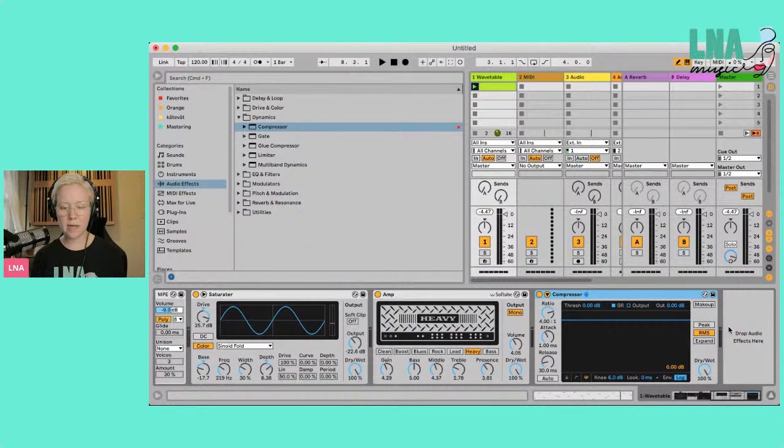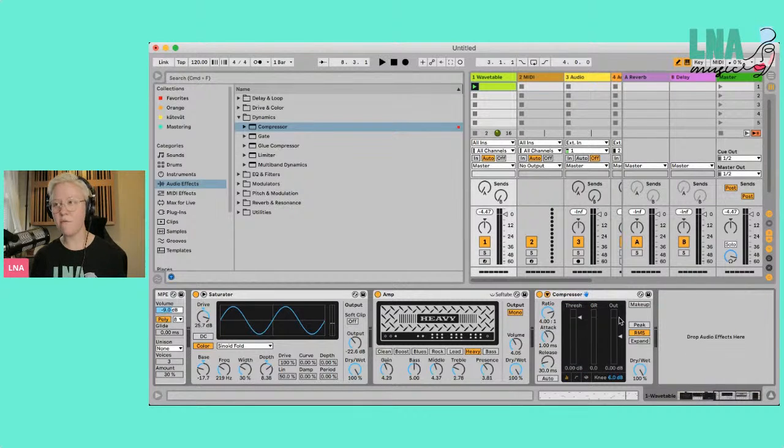Gonna add the compressor actually after the saturators and stuff. So with the attack and release, very important at this point for the sound of the bass.